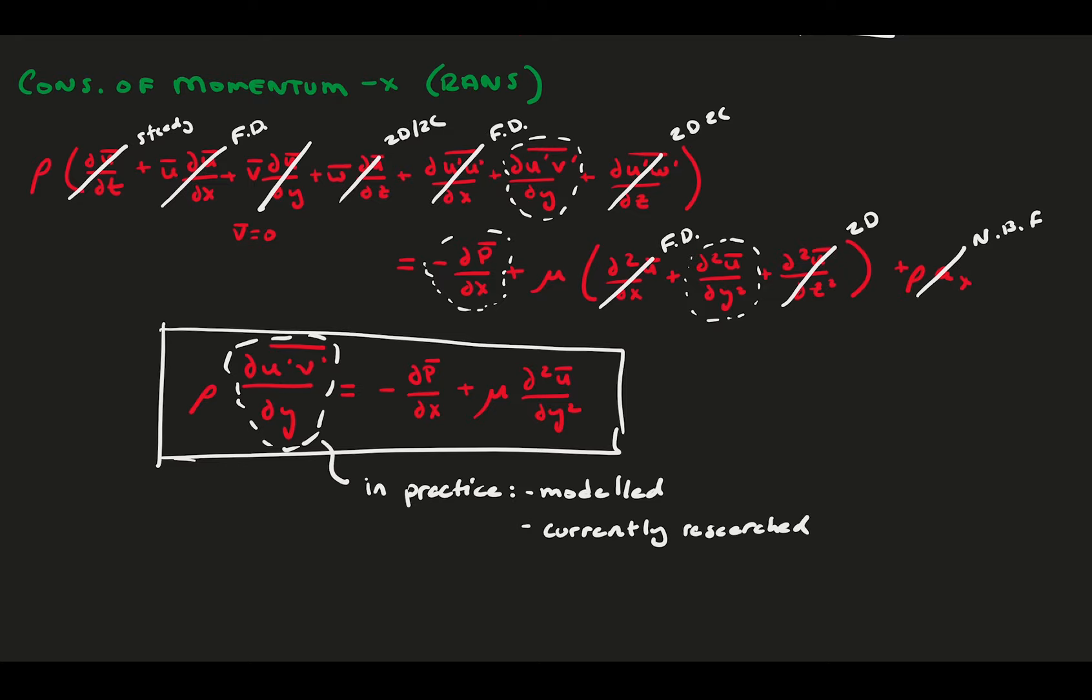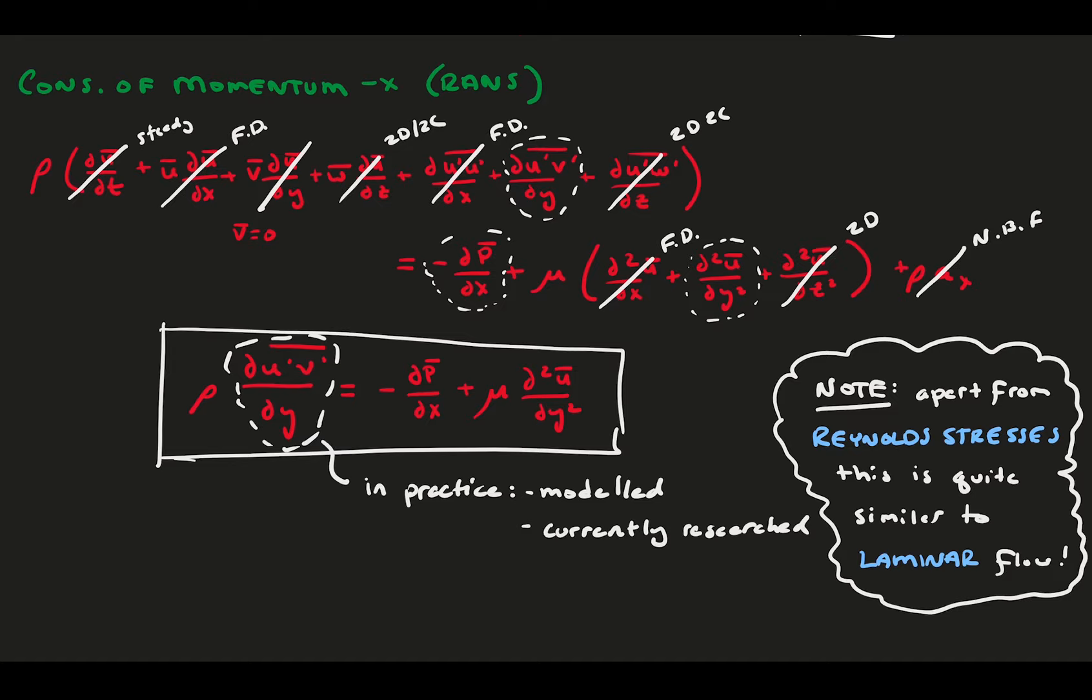This and the other Reynolds stresses are a point of a lot of modern research. We currently try to use physics-based models to assume the behavior of this function. The Reynolds stresses simultaneously represent the forefront and the barrier of our understanding of turbulence. Without these Reynolds stresses, we would simply have laminar flow on average, but this term makes a huge difference in the end flow behavior and statistics. Regardless, using these RANS equations gives us functions that are much more approachable and are valuable tools in analysis.